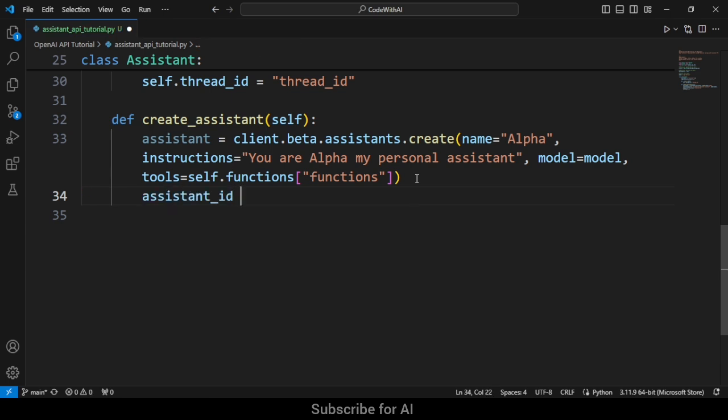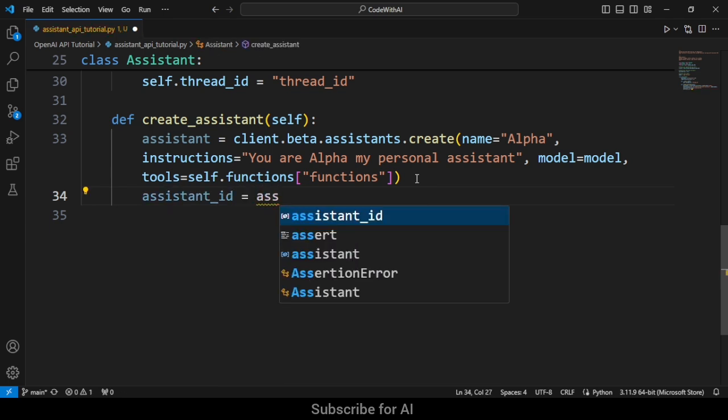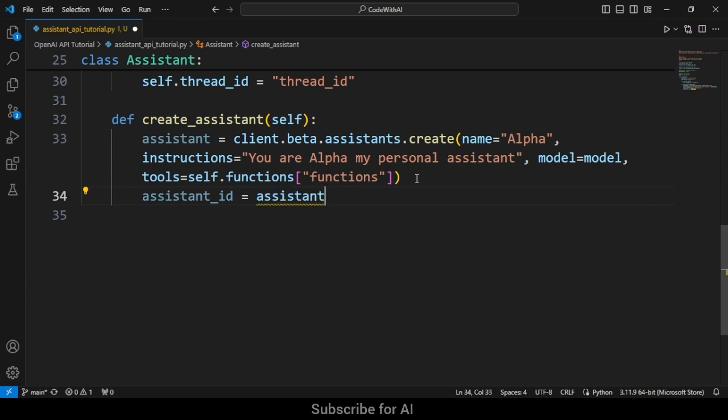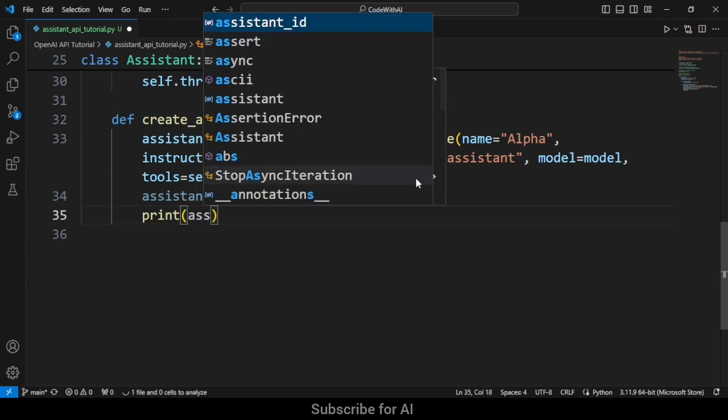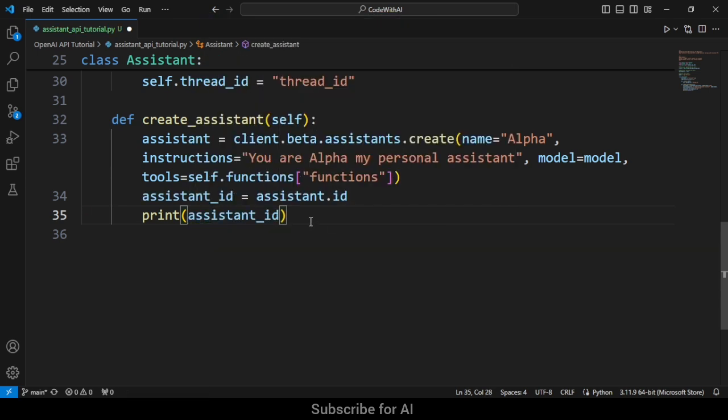And here we are writing assistant id equals to assistant.id. This variable will contain the assistant id, and here we are going to print that assistant id. I think this create assistant function is completed. This function will give us the assistant id, and we are going to copy that assistant id and paste it in our code.